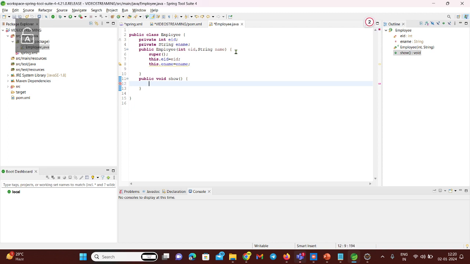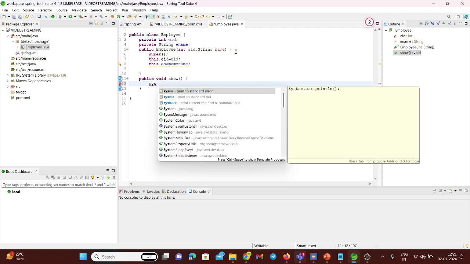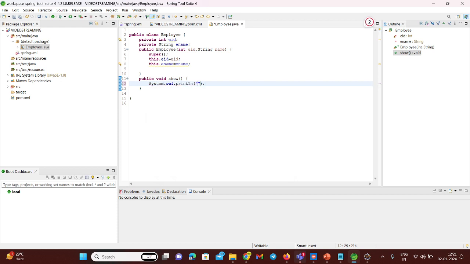System, so employee id. இதே மாதிரி எனக்கு e-name ஓடது print ஆகணும். சரி, இங்க வந்து e-name கொடுத்துடலாம்.